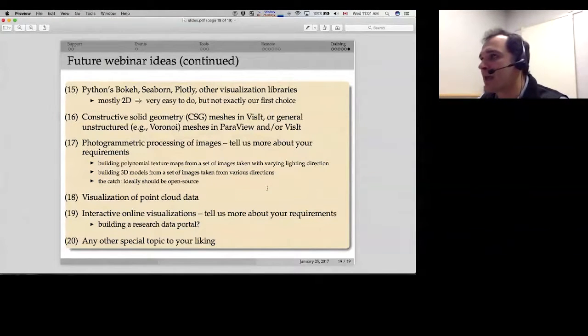And so again, if you're interested in photogrammetry, then please tell us exactly what you need, what you want to do. The problem with photogrammetry is that there are almost no really good open source tools. There are open source research projects on photogrammetry, but they tend to be short-lived, so it's very difficult to actually support them and to use these packages. There are a few, but they're not very well supported.